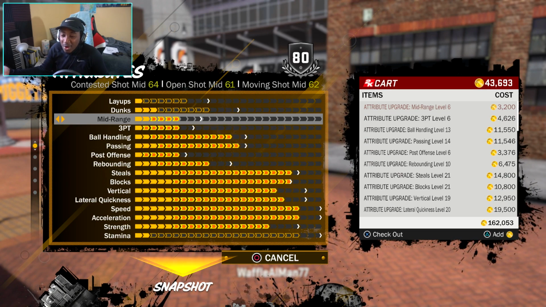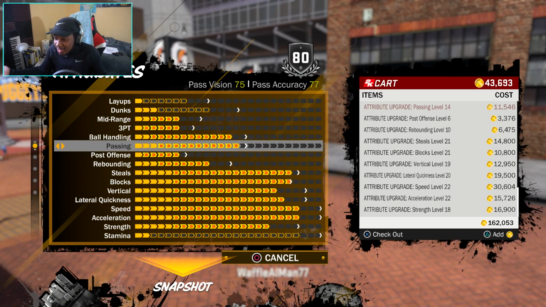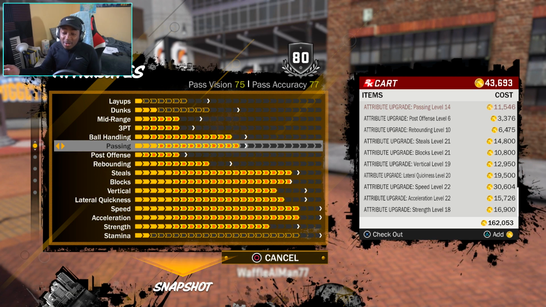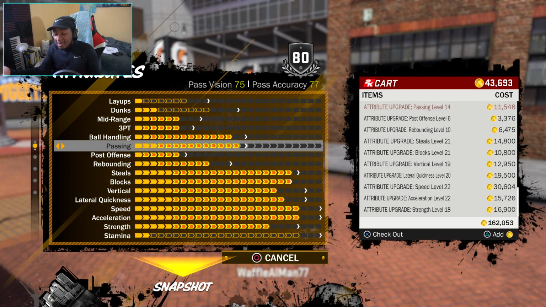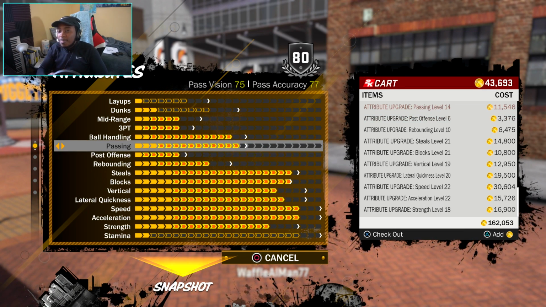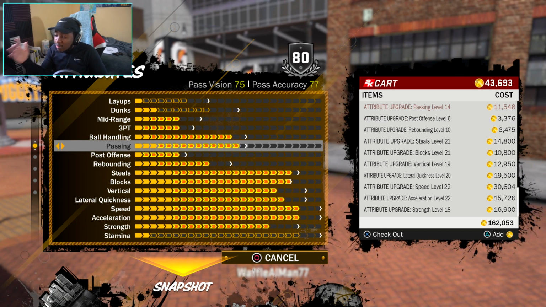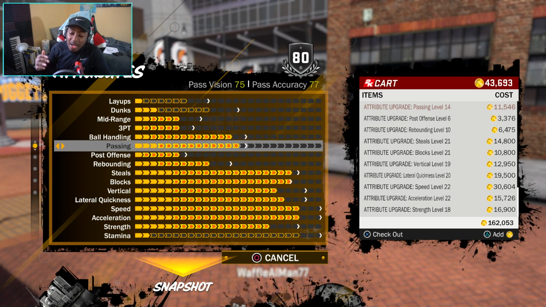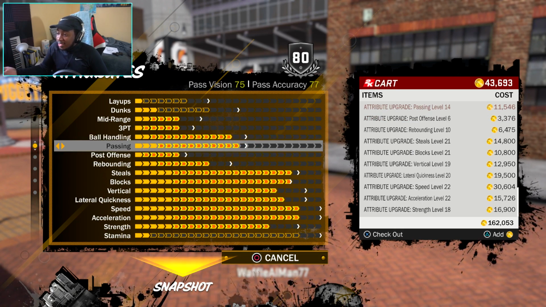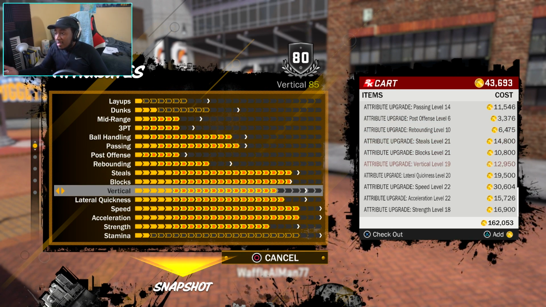Mid-range is not that great, so I'm not going to be pulling up too many times. Ball handling is alright, pretty average. Passing is, listen, man, unless it's like a 90 or above, 85 passing accuracy, I don't think it even really matters that much, man. At this point, it's all about IQ. That's what passing is in 2K. If your passing accuracy is not above an 85, at that point, it's all about knowing what passes you can and can't make. And this, listen, this doesn't really do anything, man. Of course, the steal's there, the shot contest is there.